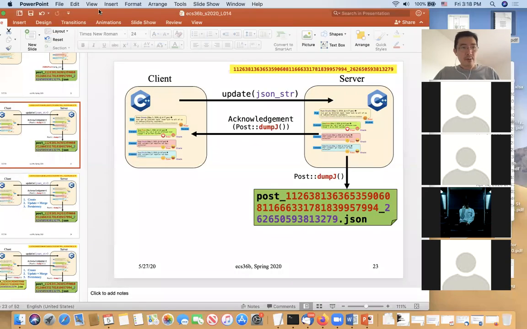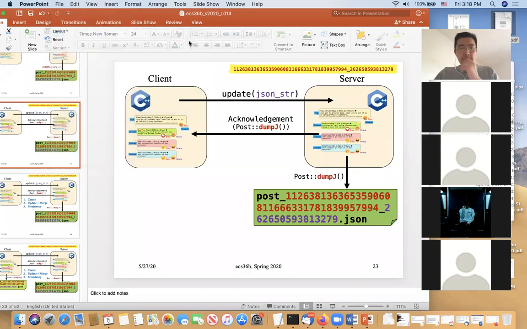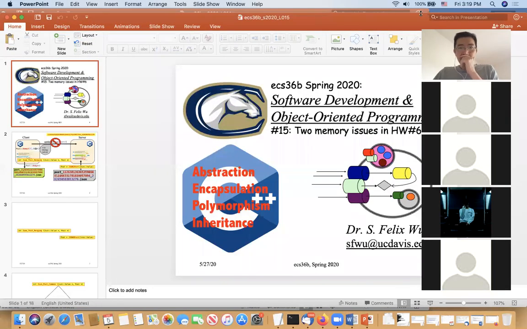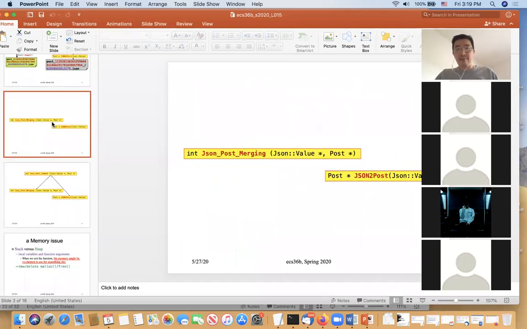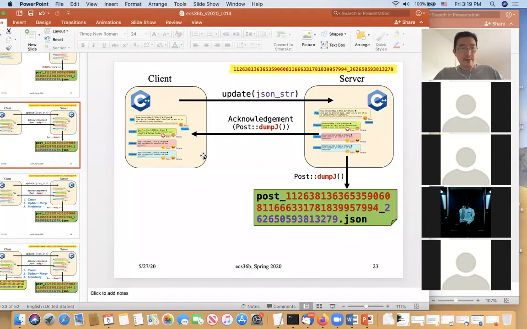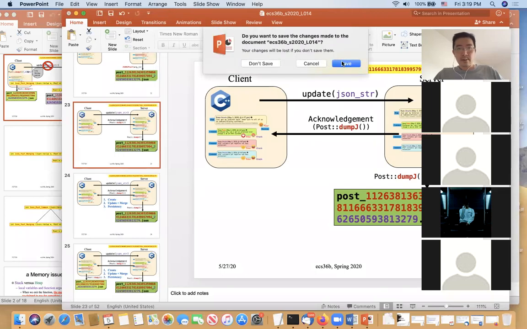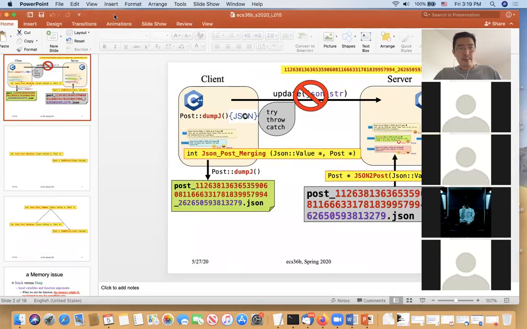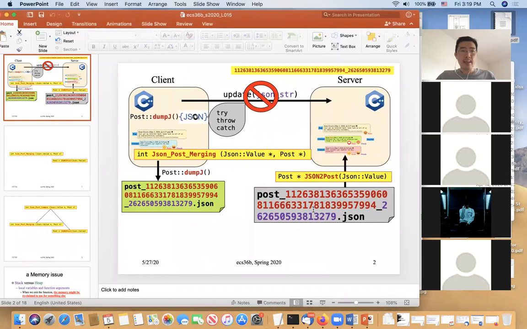Okay, I'm going to go to my slide 15. So lecture 15, in fact, explains a lot about what JSON CPP is and deals with some of the memory issues.